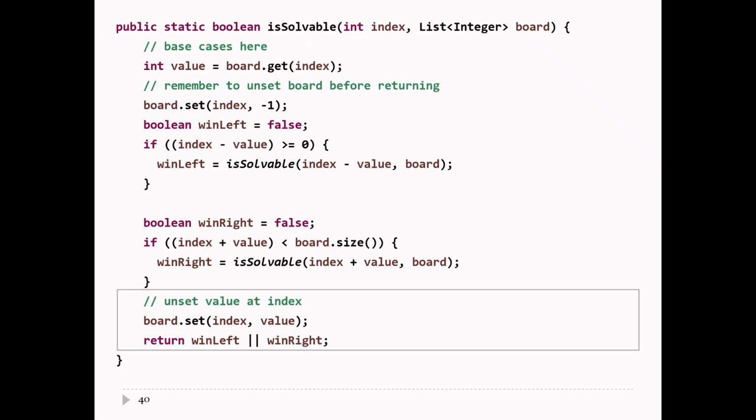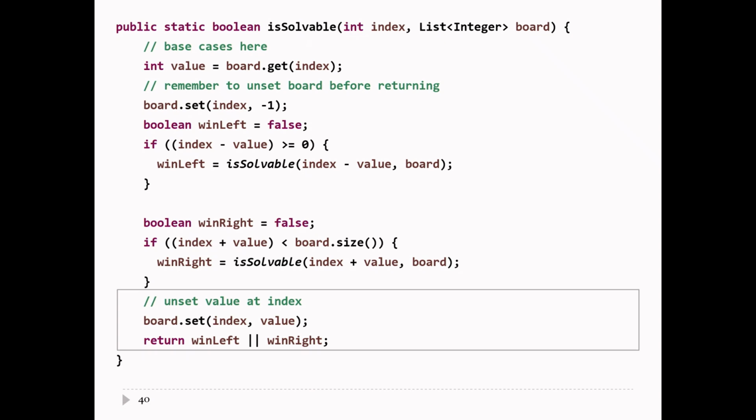Any other questions? Yes? Can you just explain again why you made one last false? Oh, here. I have to initialize it to something. Sorry, technically that's not true. I could have just written Boolean when left and left it unset. Actually, that's not true. You have to set it here. If you don't set it here, that if statement condition might be false. If the condition's false, we never set when left. And so in Java, that results in a variable when left that's never initialized, and the compiler will complain. You're welcome.